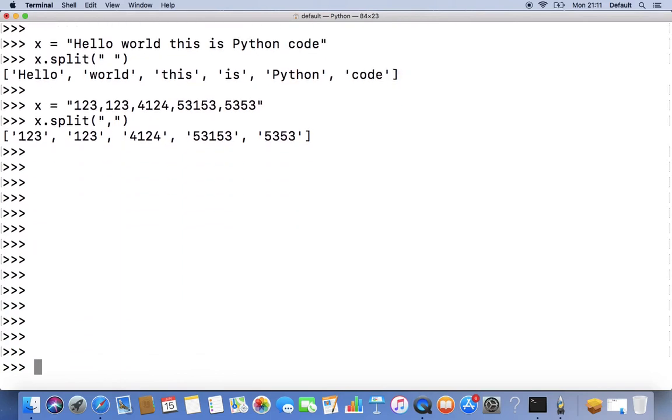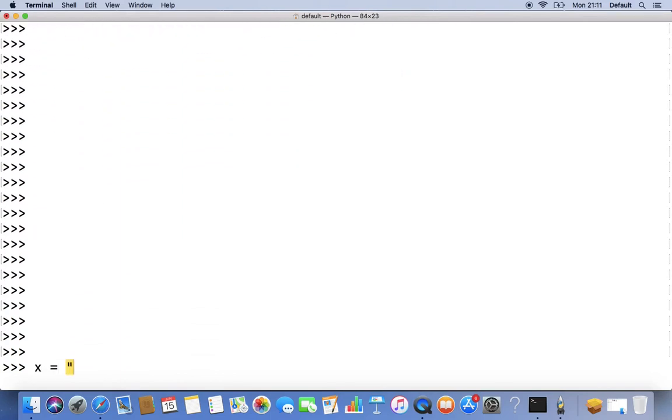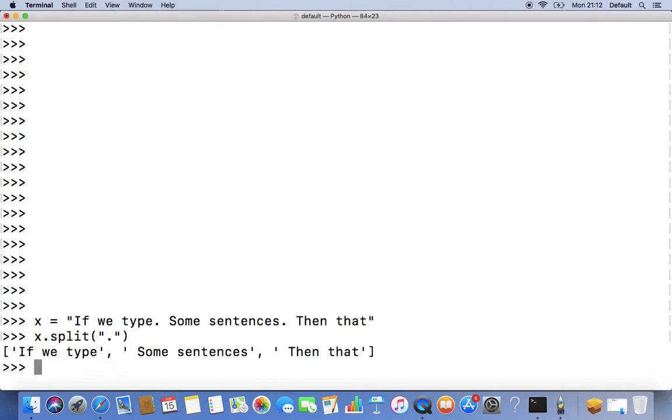If we type some sentences, we can also split on a sentence by splitting on a point. You'll see now it split those sentences based on the point character.